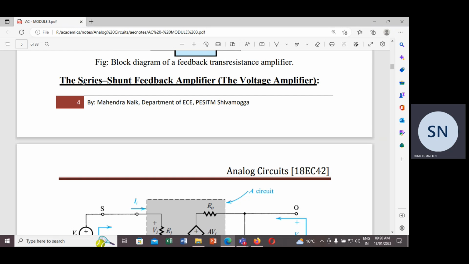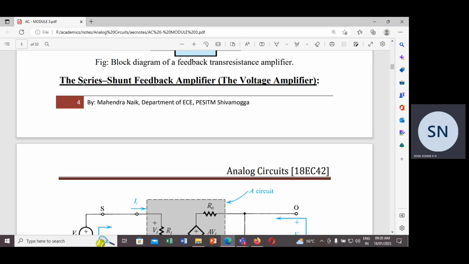Properties of negative feedback: really, 4 properties you are already familiar with. When you employ negative feedback, it reduces noise, it reduces nonlinear distortion, it extends the bandwidth, and it desensitizes the gain. Those are the 4 properties. Another, the 5th property, is how employing negative feedback controls the input and output impedance. That is what we are going to derive over here.